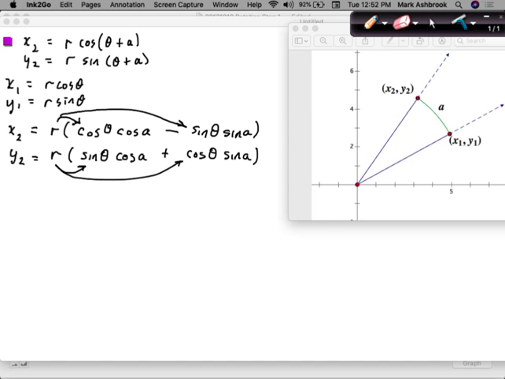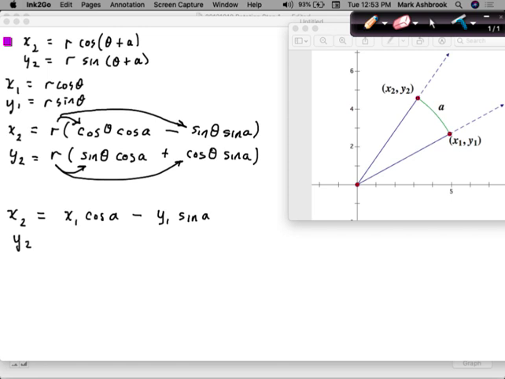So can we distribute and substitute at the same step? Can we handle that? So what would x2 be? x1 cosine a, minus y1 sine a. Is this helping? Very much. Why? Because look, we just got x2 in terms of what? Starting point and angle. That's exactly what we want, right? We want to get that second point in terms of the starting point and the angle. So we just did it.